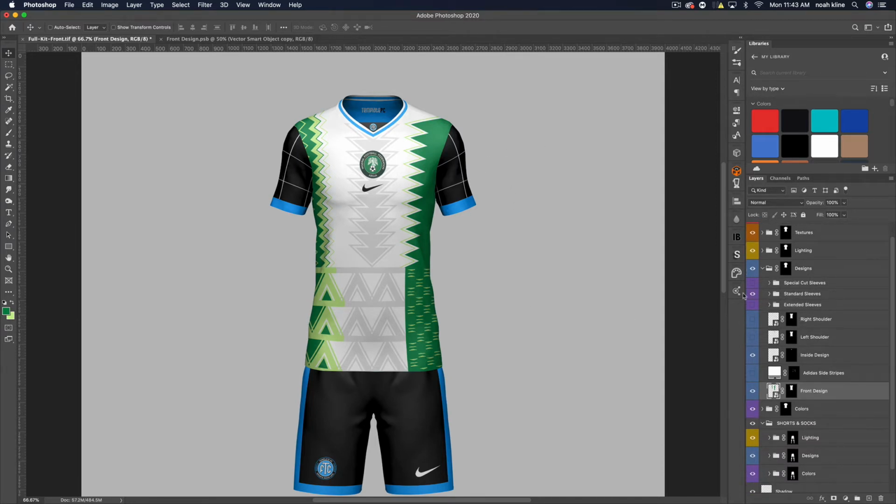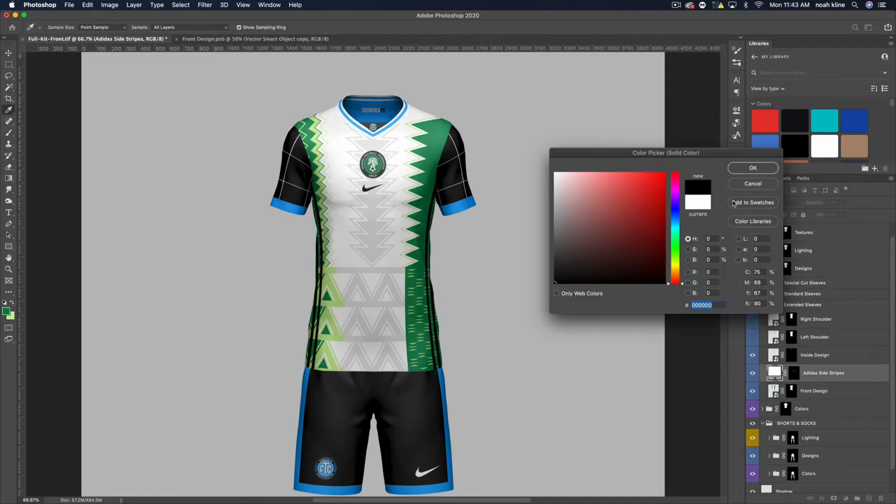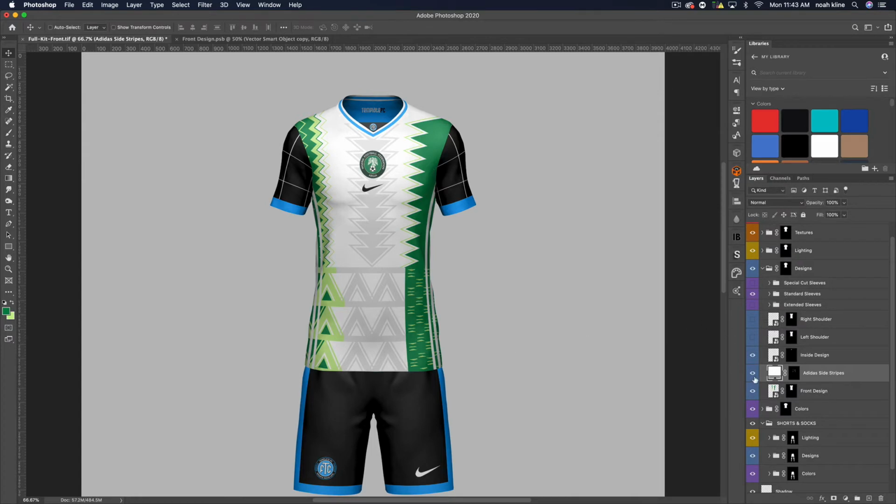So one thing before we go to the sleeves though, I mentioned the Nike stripes in the front design document. The Adidas stripes are here then on their own thing, and you can come here and change the colors of these if you're using the side stripes. If I hide this, then we can see you have a couple shoulder options. If you make those visible, you can add shoulder Adidas sleeves or anything else to the shoulders. So those are a couple options available, and I'm not going to be using them for this kit because obviously it's a Nike one, but just an FYI that's there.